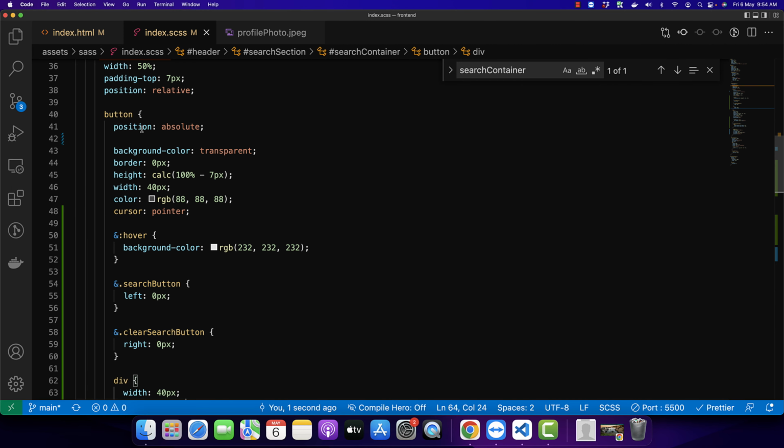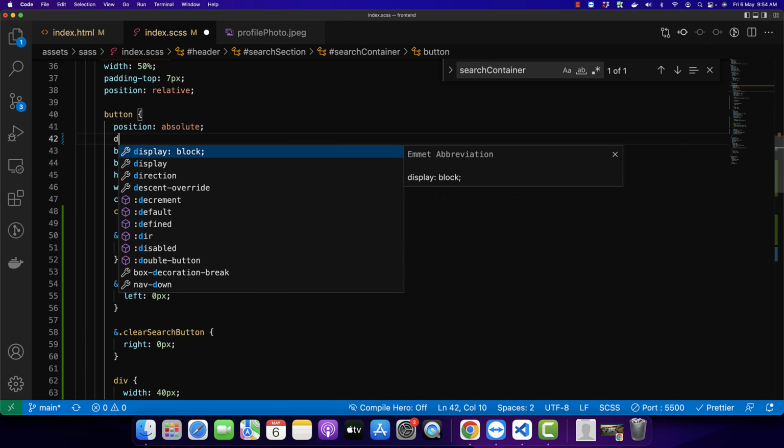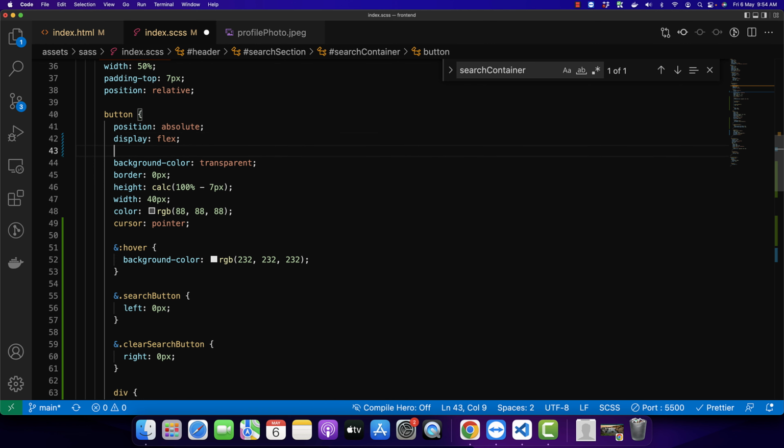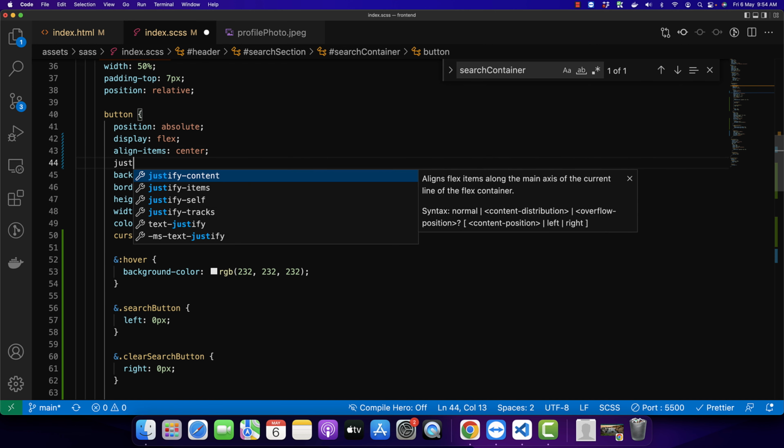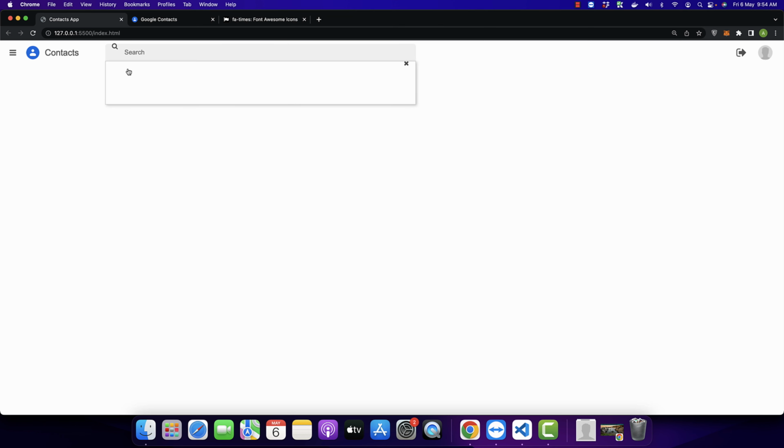Okay. Here we also need to add display flex to adjust the alignments, align item center, justify content center.